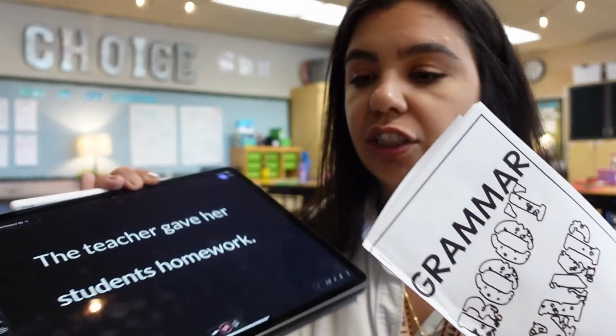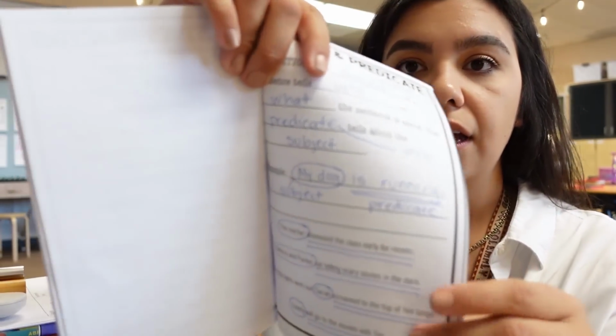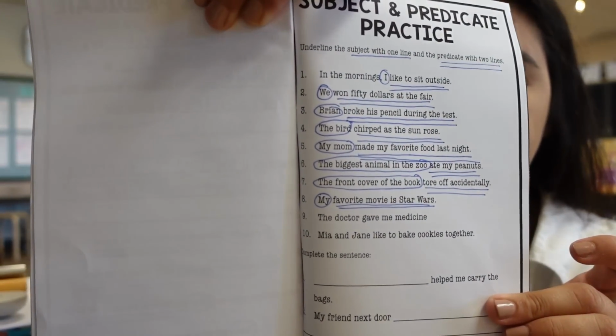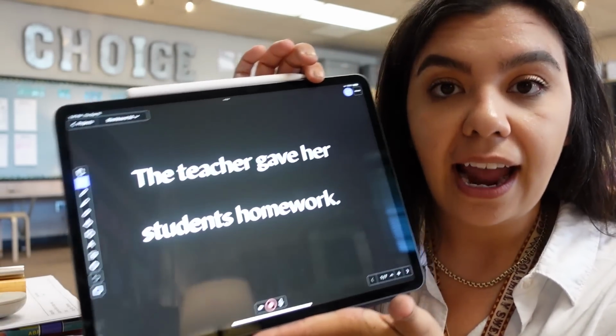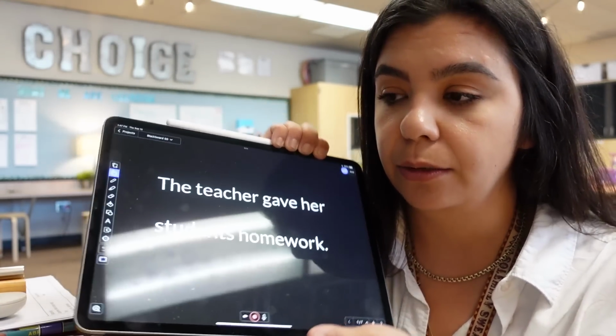In order to ensure that my students are really prepared for this activity, along with just doing some of the note sections, which I can show you what that looks like. They have a notes page, and then they also have a practice as well. And so with that, I will also do some whiteboard practice where they will have the sentence and then we will read it out loud and they will identify the subject and predicate. And so I have about 7 or 8 of these sentences that we will work on together.